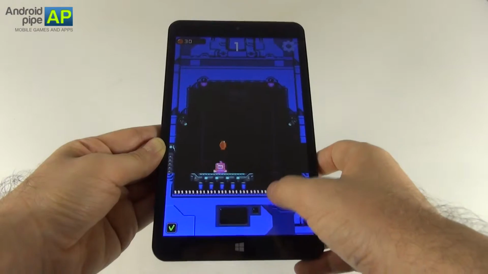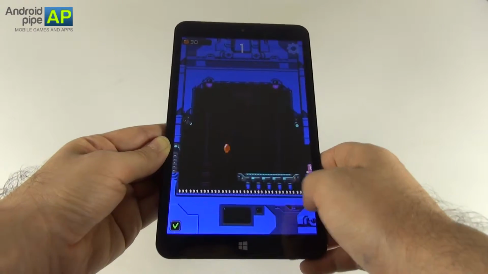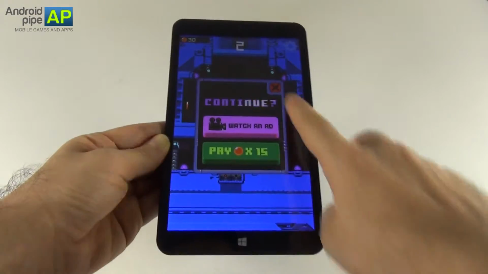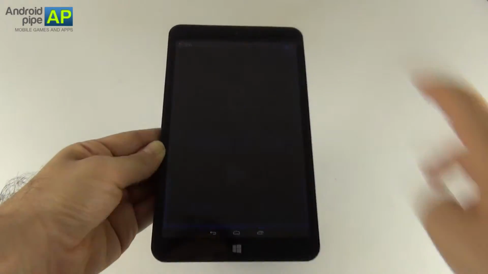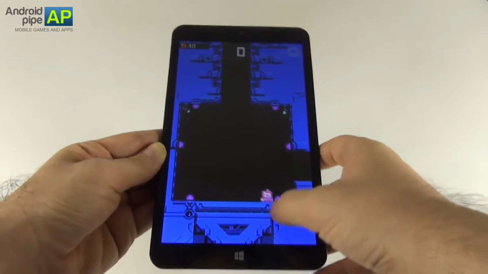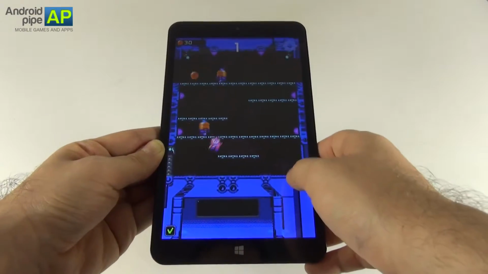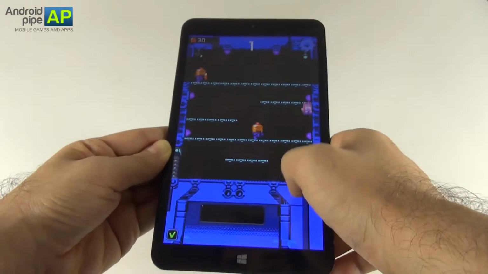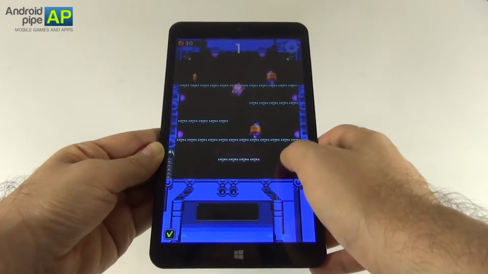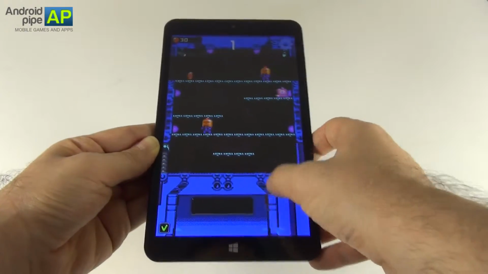Okay, so we're on a sort of an elevator right now, room number 2, and apparently we got hit by some spikes. As you can see, the gameplay is quite fast paced. That's why the comparison with Flappy Bird, because it's very hard to get a decent score here, one that will not make your friends laugh maybe. And sometimes the second level is unjustifiably hard.